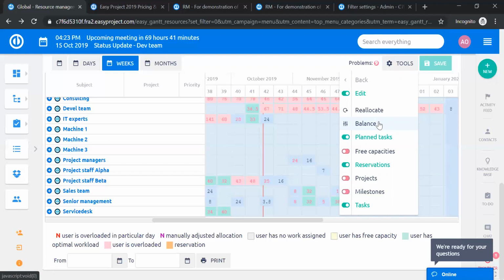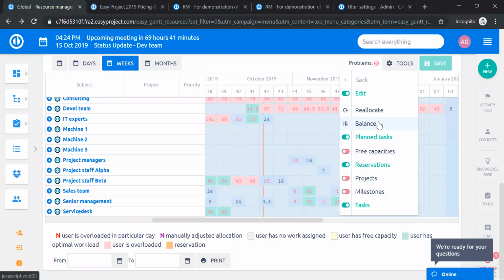There is also a difference between the global and the project level while using the balance button, simply because when you're using it on the project level, it'll only take into notice the tasks that are within that project, not other projects. So I would strongly suggest, if you are to use the balance button, to use it on the global level, because if the user is working on several projects, it would not take into notice the other projects.